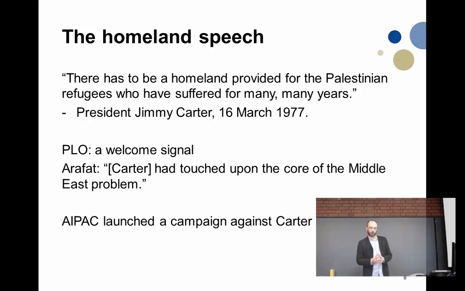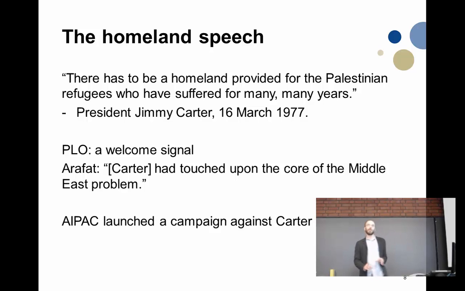And the other front they're working on is to try to create a condition whereby the PLO can join the talks. And I'm going to look at the second approach a little bit here. Early on in his presidency, Carter made several public references to the need for a solution to the Palestinian issue. Now, these public statements served a twin purpose. For one, they warmed the US and Israeli public to the idea that Carter and his team were serious about the Palestinian issue and about including the Palestinians in the talks. The second point of these public declarations was to basically inform the PLO that, look, we're working towards the Palestinian issue, so if you can just do what you have to do, then we can talk to you, because we are really interested in solving the Palestinian issue.